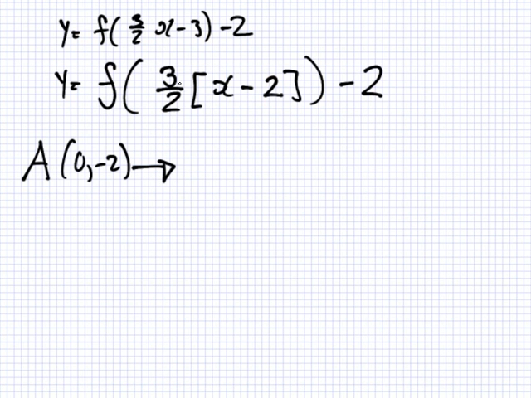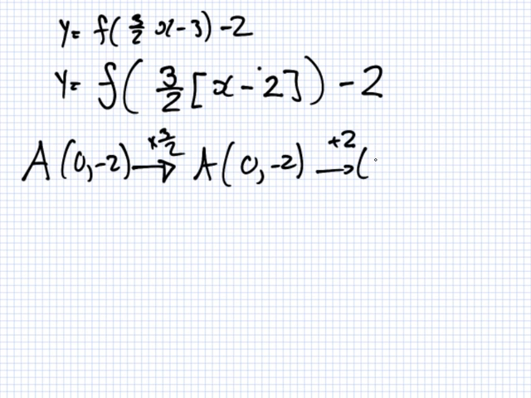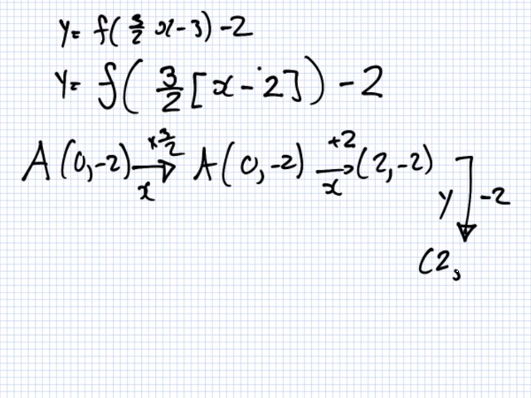So, firstly, what does the 3/2 do? We scale by whatever on the x, which means the 0 gets multiplied by 3/2, so it's still 0. What about the minus 2 here? You add 2 to the x, so it becomes 2, minus 2. I'll just write here x and here y. And then lastly, for y, what does this do? So you finish at 2, minus 4.